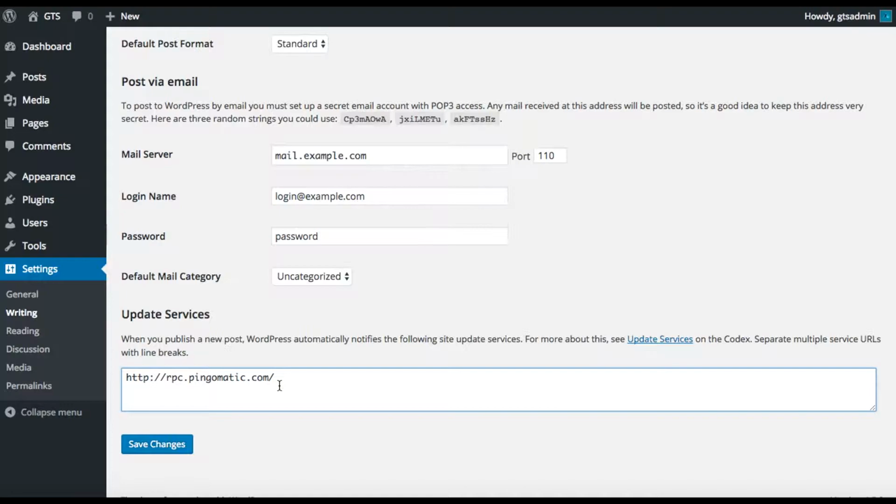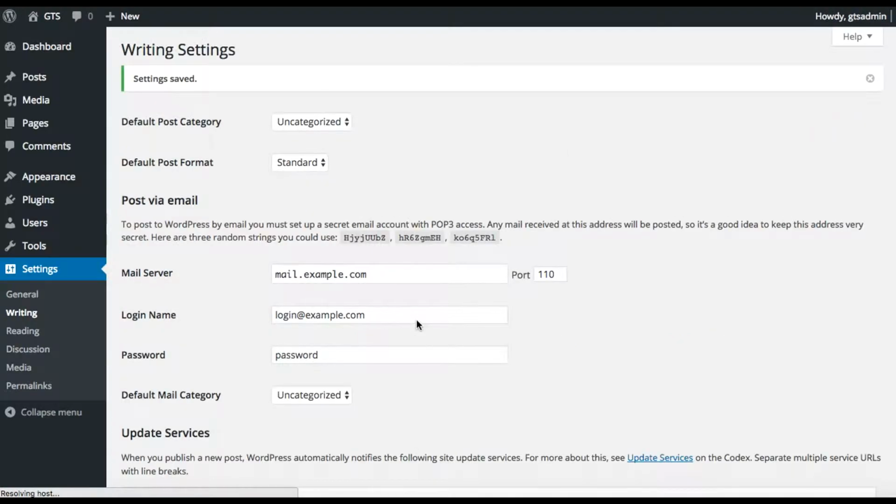When you put these into these update services, when you put a new post or page out, especially posts, it tells all these servers that you have new content, like Google or whatever, and they come back and they spider your site. That traffic raises your value. It also gives you a higher place with better content in search engines, and it really helps you. So you need to fill these out with update services, and if you don't have them, you need to find out where to get some. And again, I'll put something later in the description to help you get a good list of update services to use. Save changes. So once you put those in there, save changes.